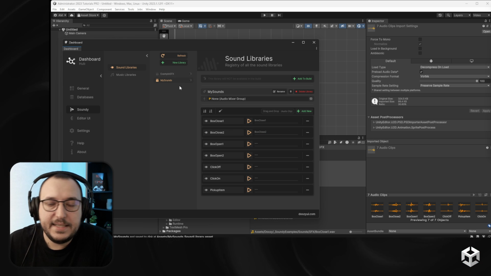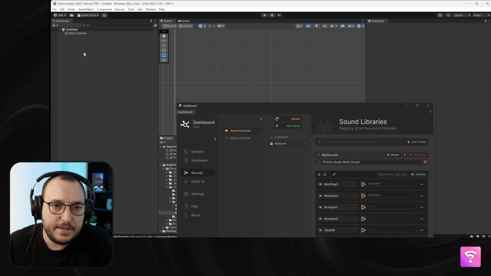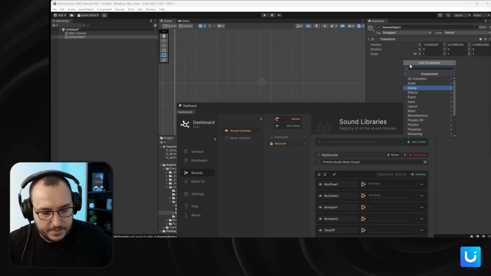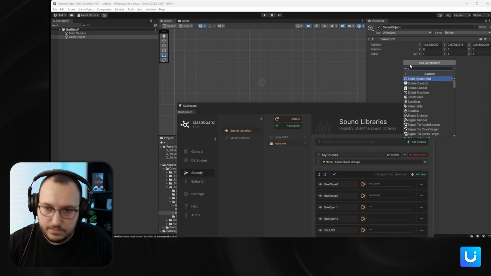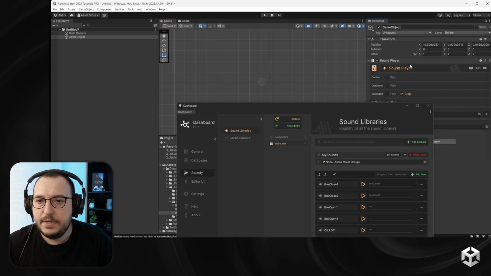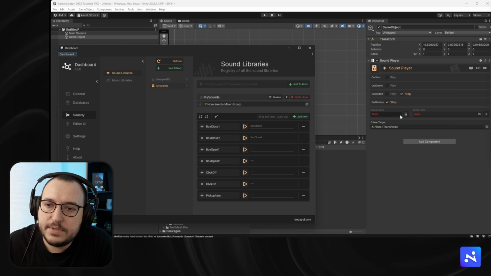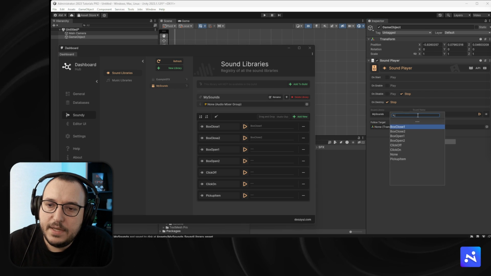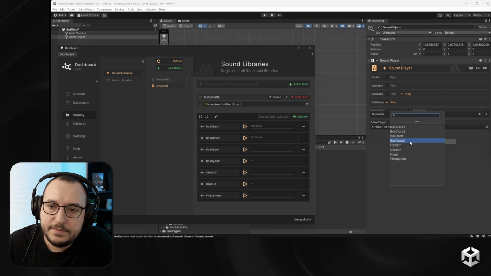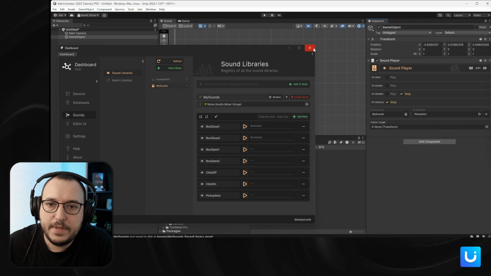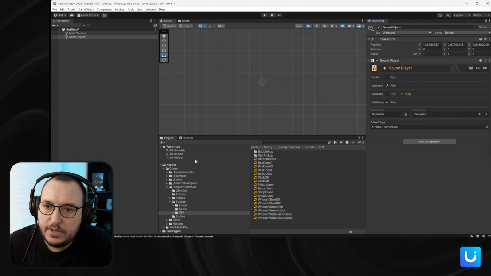Now, because I did that, I can also play them via a sound player. So let's create a game object. Let's add a sound player. And now I'm looking for the library my sounds, and I have all of these options. Let's say pickup item, and let's say on enable.